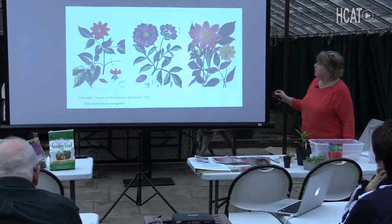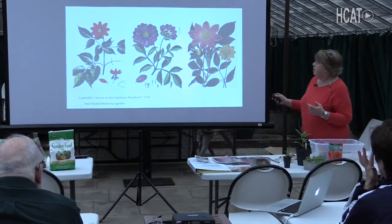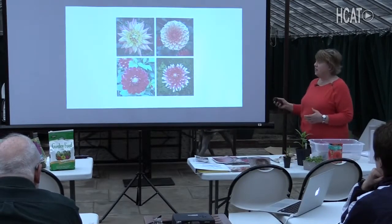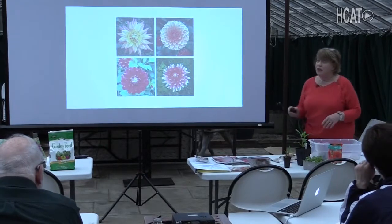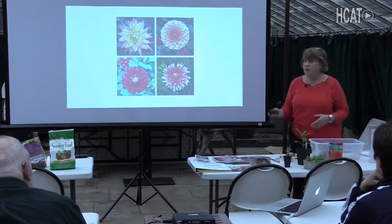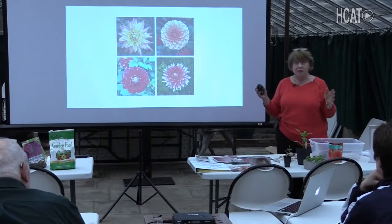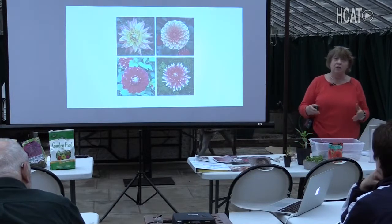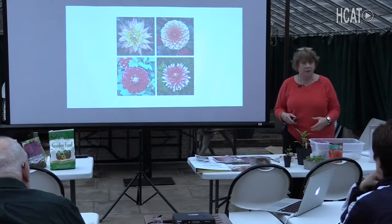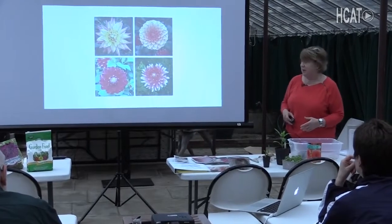These early flowers look a little bit like dahlias, but they have an open center — maybe eight petals, maybe sixteen petals, nothing like today's blooms. Dahlias don't have pairs of chromosomes like humans — they have sets of eight; they are what they call octoploidy. They have a huge amount of genetic material and something called jumping genes or transposons. From those 36 species we have approximately 54,000 hybrids, due to genetic reassortment — it's a hybridizer's delight.